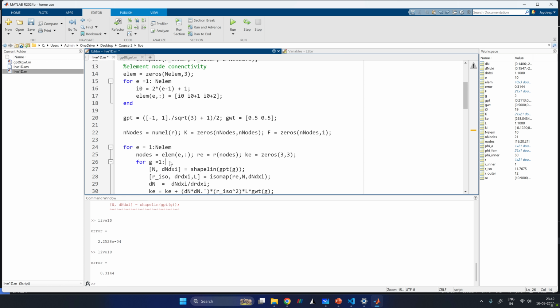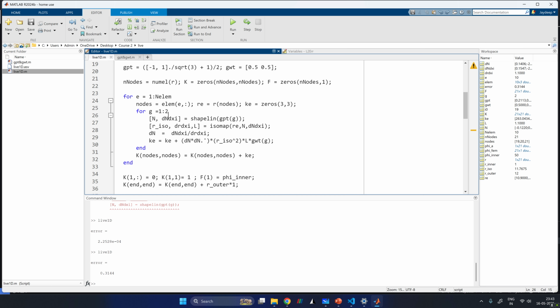It's not so easy in other methods like finite volumes. Of course, they have other benefits, like they are good at mass conservation, and finite elements is not good at that. If you want the best of both worlds, you will have to go for discontinuous Galerkin, which has a lot of DOFs. So there are always pros and cons. No method is the best method, but these are the advantages. The advantage of finite elements is, of course, that you can crank up the order very easily, and you will see that this code structure is almost the same, even if we go to 2D or 3D. It's very easy to code.